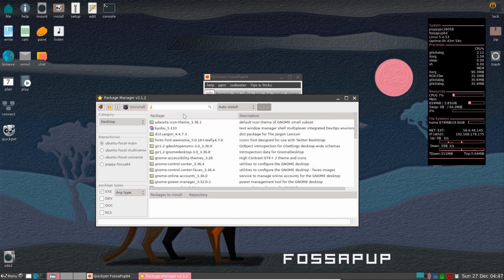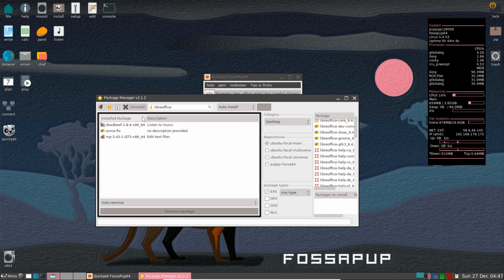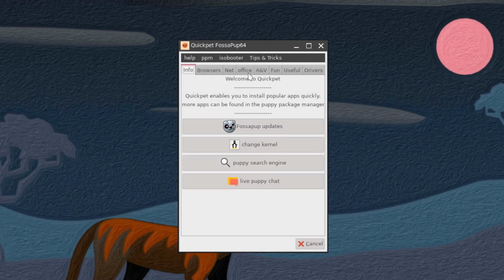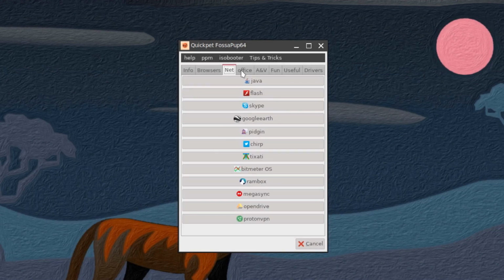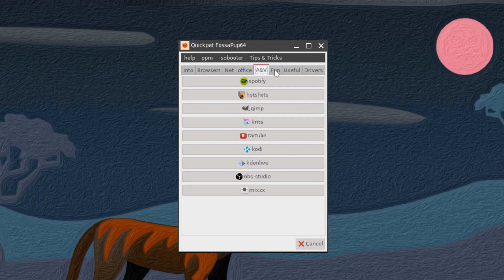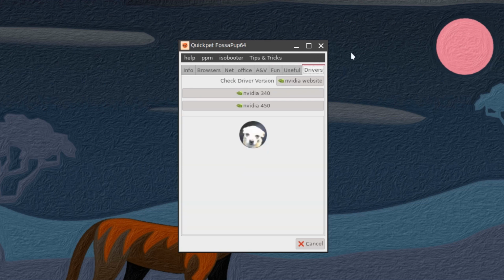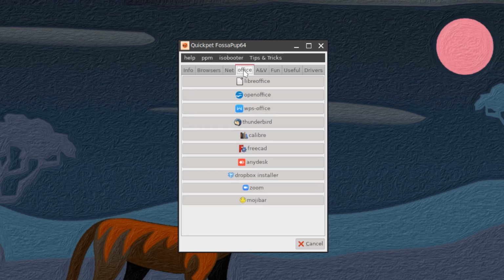So if you install LibreOffice 6.1 or whatever it is in here, so if you were to install LibreOffice this way, 6.4, then no doubt that will show up in the uninstall. However, because we're using these options here, it looks to me like there's no conventional way of uninstalling it as far as I can see. There might be some Puppy experts out there that might be able to enlighten me on that, but that's the best way I can find to uninstall anything installed from these categories here.